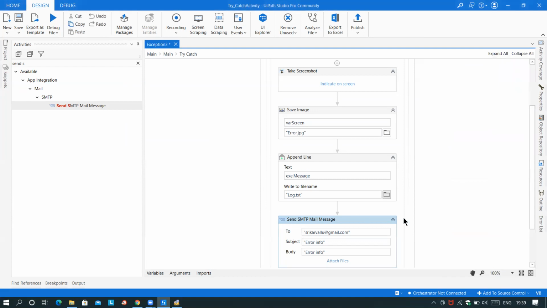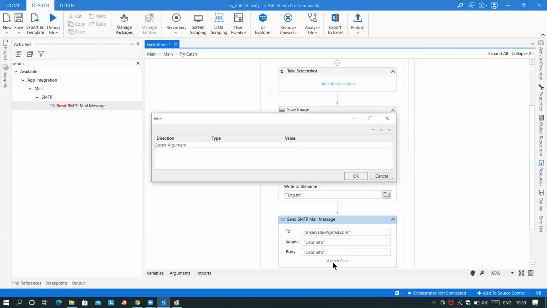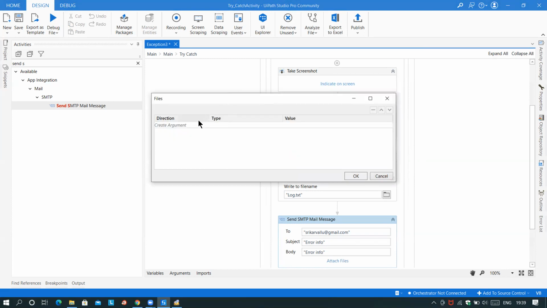In case the exception is raised and thrown to the catch block, at that time, whatever screenshot is taken and whatever log message must be sent to that mail. So this time, click on attach files. Right now, I want to create the arguments. Click on argument.